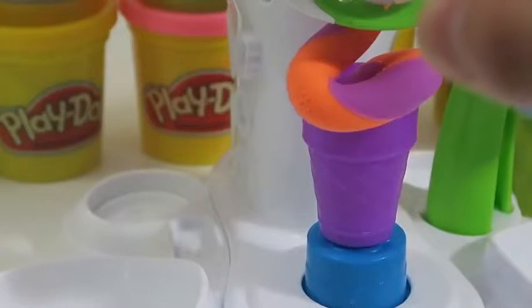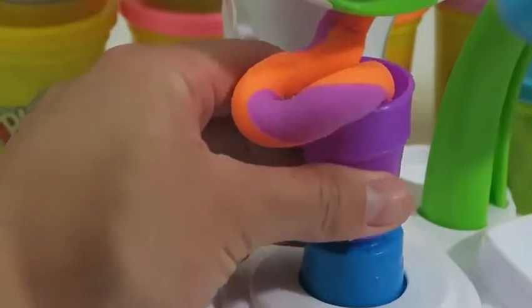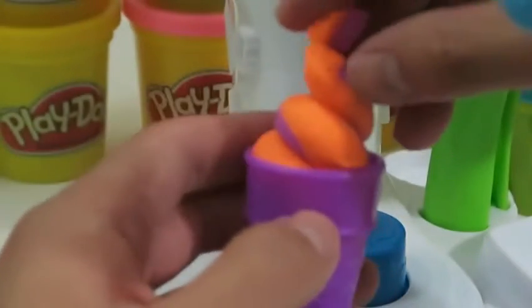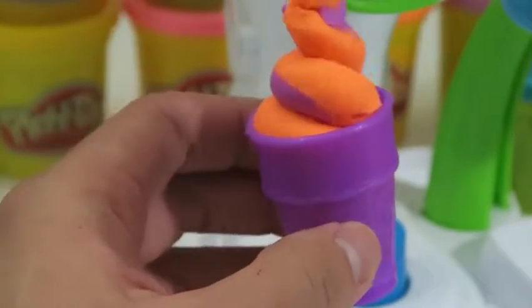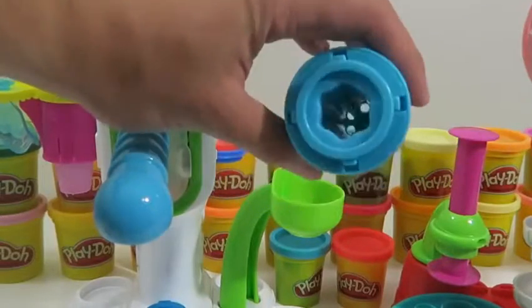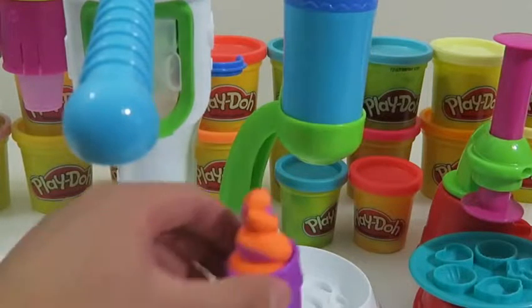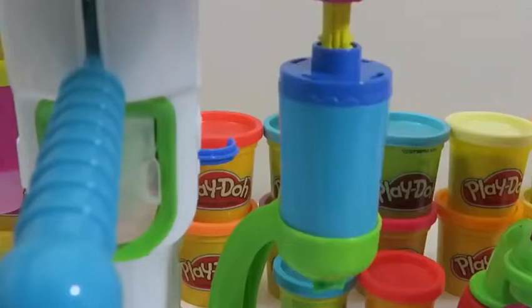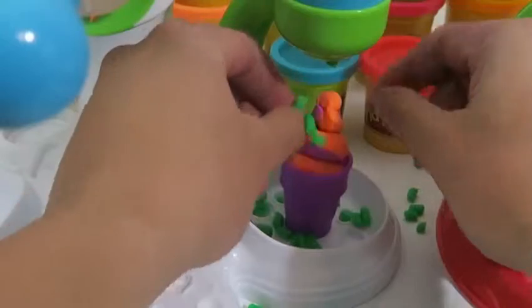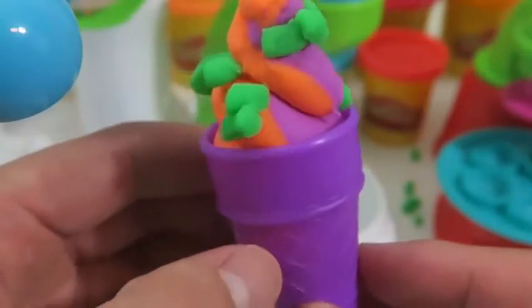Whoa, that's so cool! I can't tell if this is Play-Doh or if it's real ice cream. Now let's head over to the sprinkle station. Oh, it looks like all the sprinkles missed the ice cream, but it's okay. And we're done. Here's an orange grape ice cream flavor with some mint chips on top.